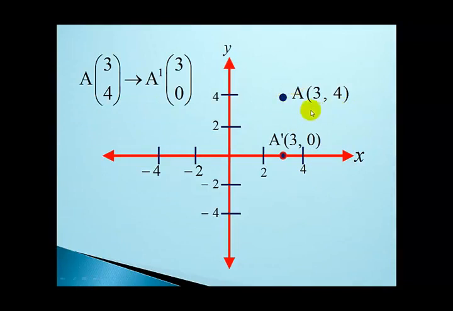So given the point A, 3, 4, the image of A, 3, 4 under reflection in the line y equals 2 gives us 3, 0. The image of the point A, 3, 4 is A prime, that is 3, 0. 3 is the x coordinate and 0 is the y coordinate. So this is our point, 3, 0, on the x axis. So A prime is 3, 0. That is the coordinate of A prime. That is the image of 3, 4 under reflection in the line y equals 2 from the question.